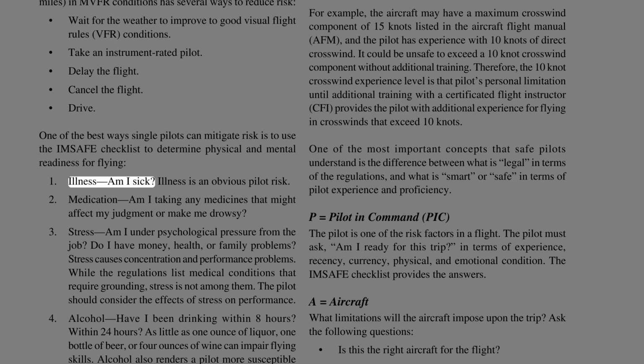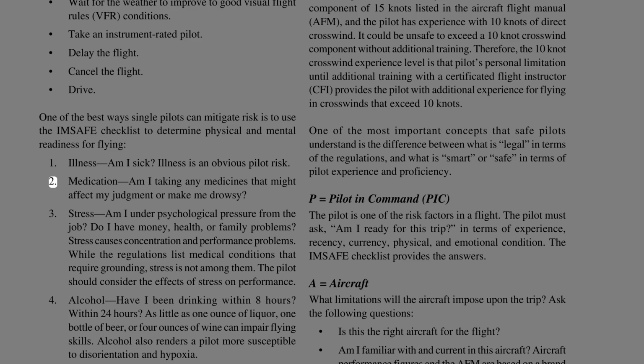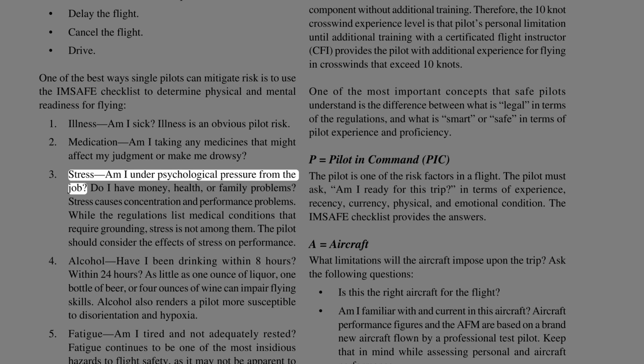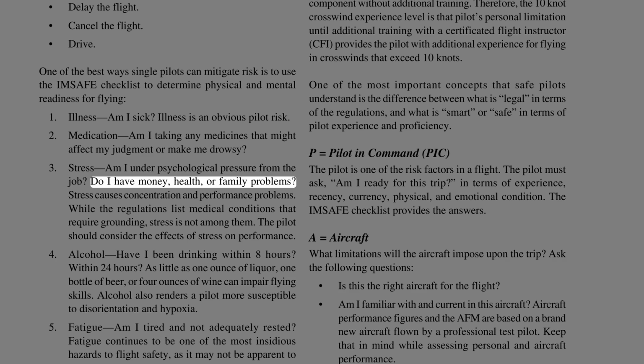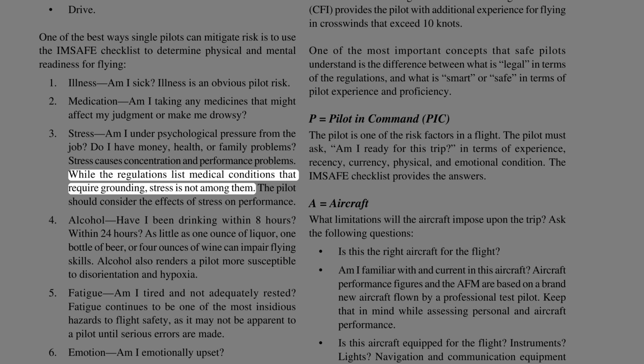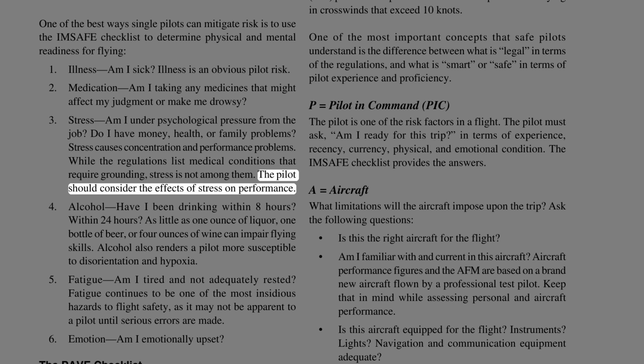1. Illness? Am I sick? Illness is an obvious pilot risk. 2. Medication. Am I taking any medicines that might affect my judgment or make me drowsy? 3. Stress. Am I under psychological pressure from the job? Do I have money, health, or family problems? Stress causes concentration and performance problems. While the regulations list medical conditions that require grounding, stress is not among them. The pilot should consider the effects of stress on performance.